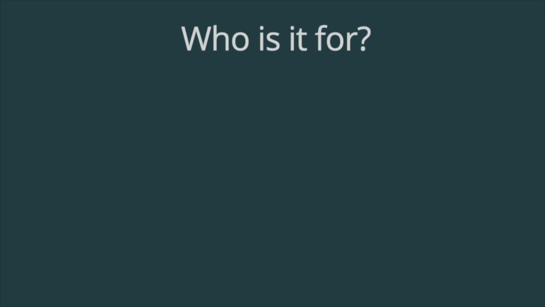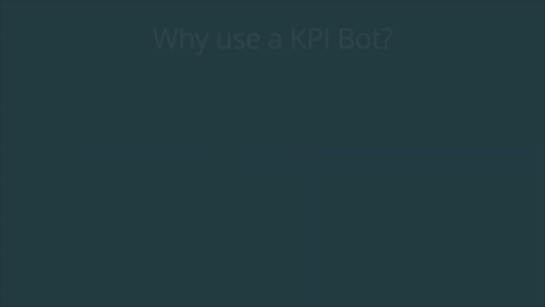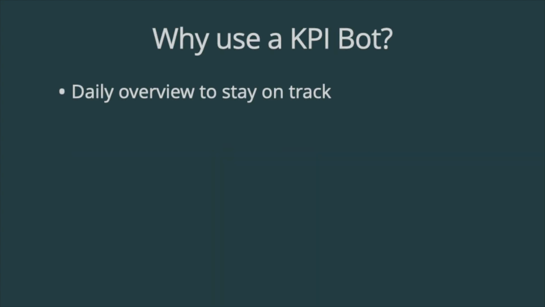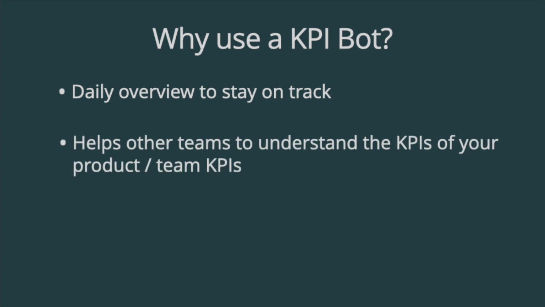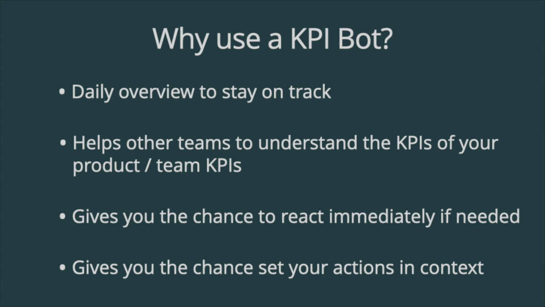A KPI bot is pretty cool for every team, project or product where you track KPIs. It gives you quite a good overview about your stats and helps you to stay on track and tells you how you're performing. And also it gives other teams the chance to understand the KPIs of your product or your team and gives you the chance to react immediately when you're underperforming, like on a daily basis or even on a weekly basis. It also gives you the chance to set your actions in context.